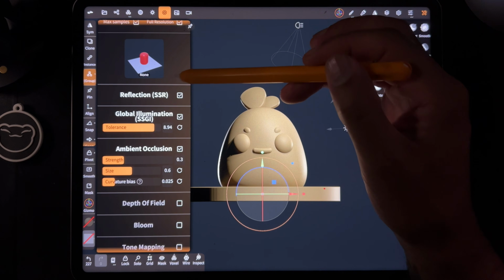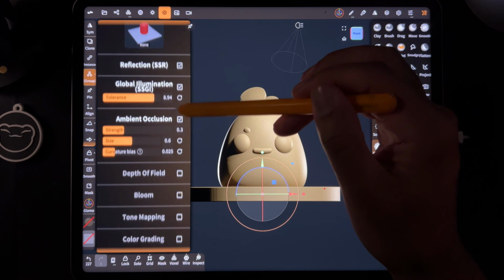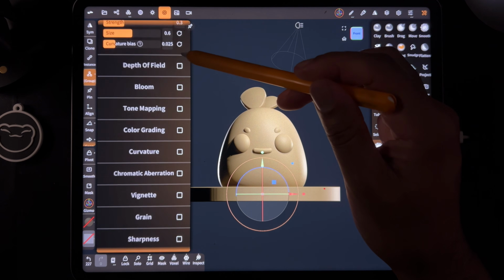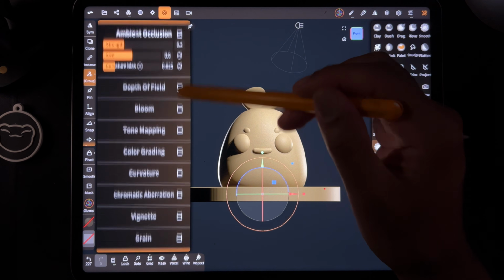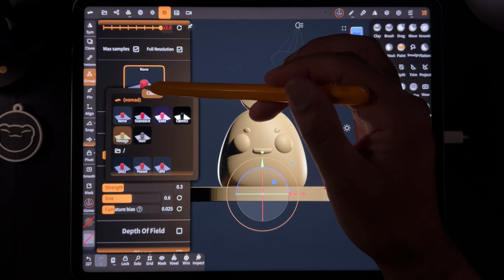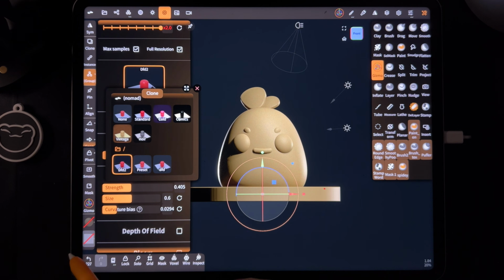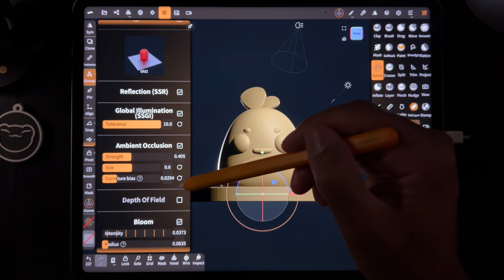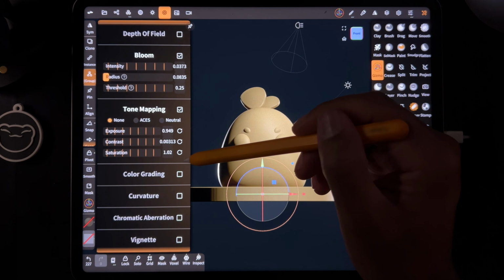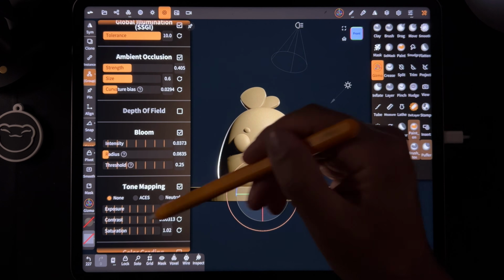Okay, so just going down the list really quickly, I usually have this on. I usually have this on. These look pretty good for now. Everything else is pretty good. And you can also save. You can play around with all those and you can save them. Once you tap here, then you can save them. Like I have my presets. If I tap DFD, then things change a little bit. A little bit of bloom, a little bit of tone mapping, but you don't have to play with that just now. I just wanted to show you what I have in case you want to try to match my settings.